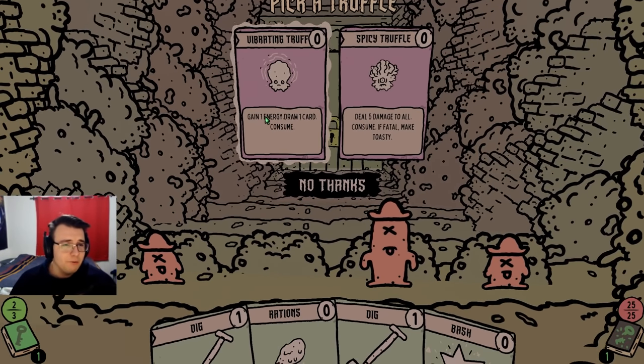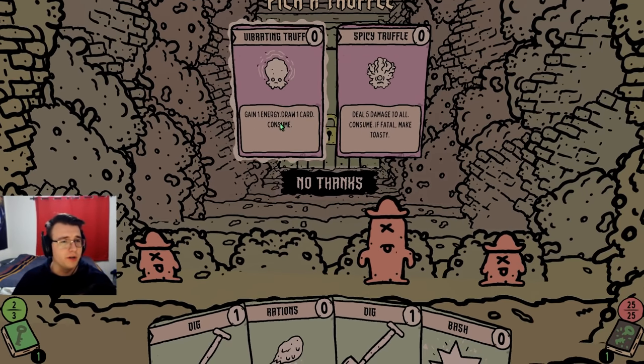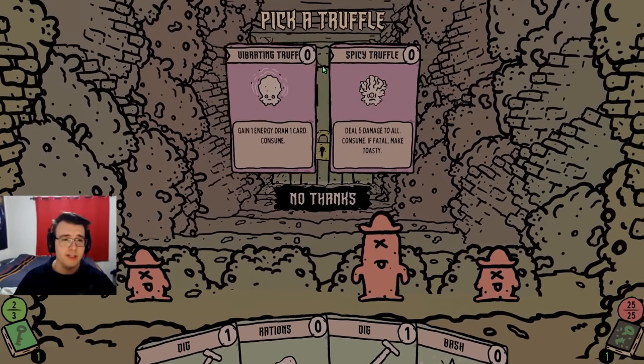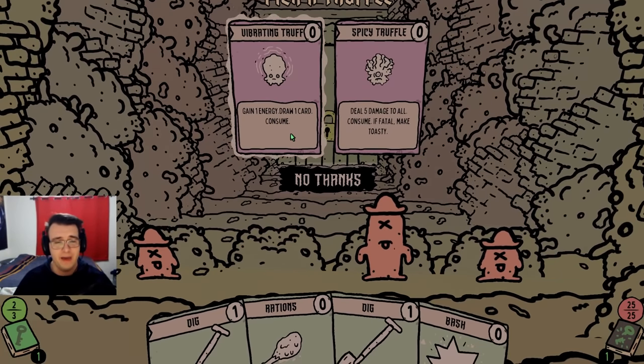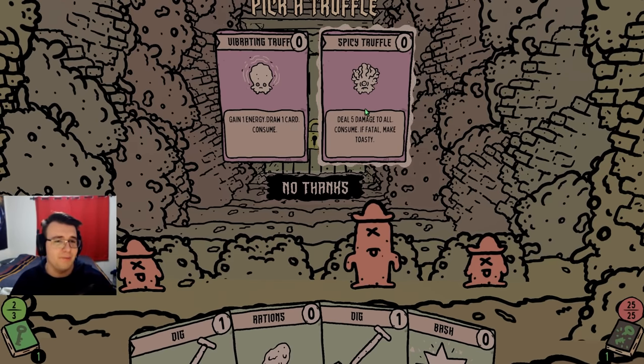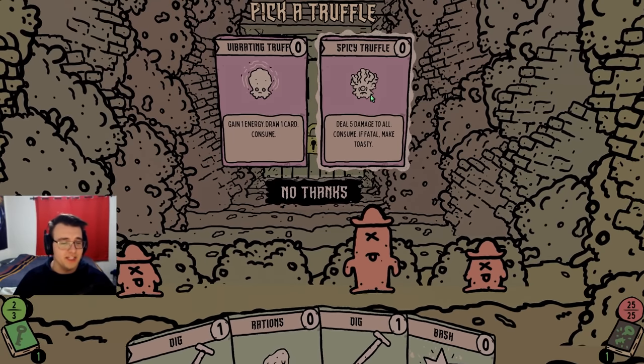So I could gain 1 energy and draw 1 card. Consume. I actually don't know the difference between consume and exhaust in this game. Maybe consume means the card is removed from your deck until the end of the battle, and exhaust means the card is removed from your deck permanently, or the other way around, and I'm not sure which. I'm going to definitely take the spicy truffle.